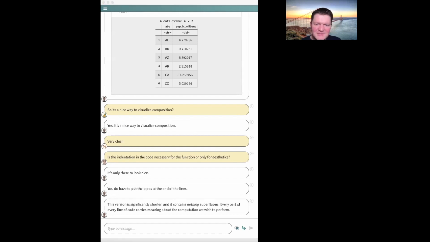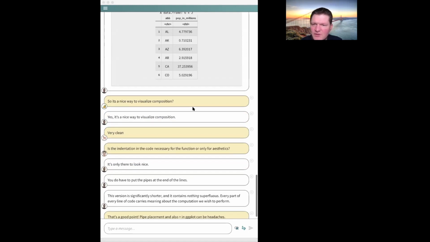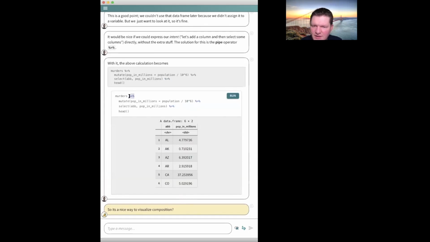Yeah, we have an experienced R user giving us a warning here about pipe placement. When we learn ggplot2, we'll be using a plus operator to combine objects instead of a pipe, and it's a similar thing. The common thread is that you need to put the operator at the end so that when R gets here, it's like, okay, murders piped into what?